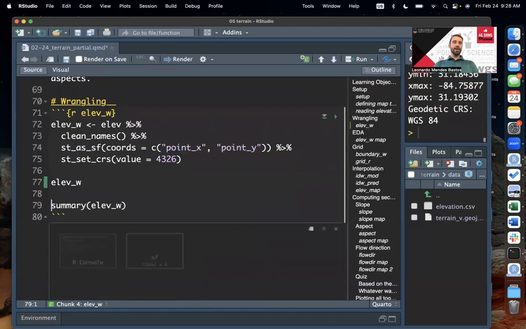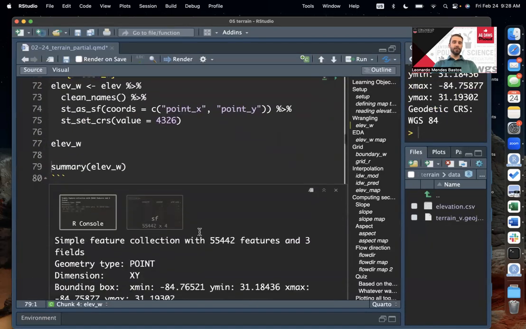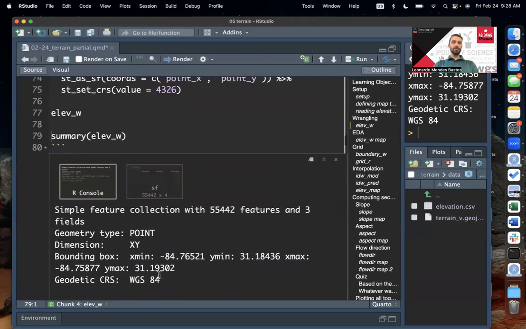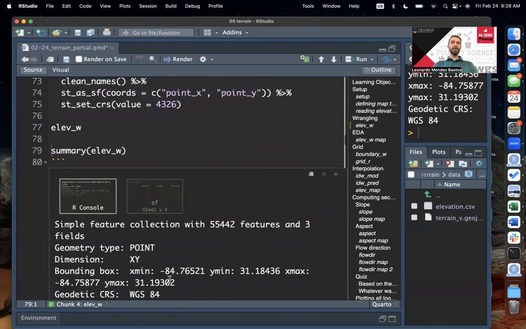We can run that and then print just to see if our change was incorporated. So yes, it was. I can see there now it says geodetic CRS WGS84. However, we do want to use this and do interpolation with this layer. And as we already talked about, to do distance-based operations like interpolation, we need to have this in meters.